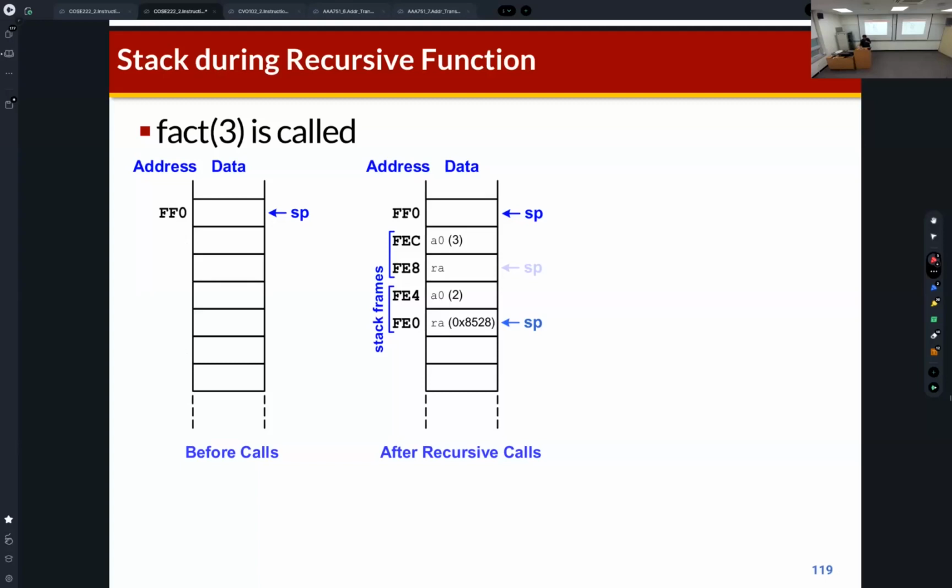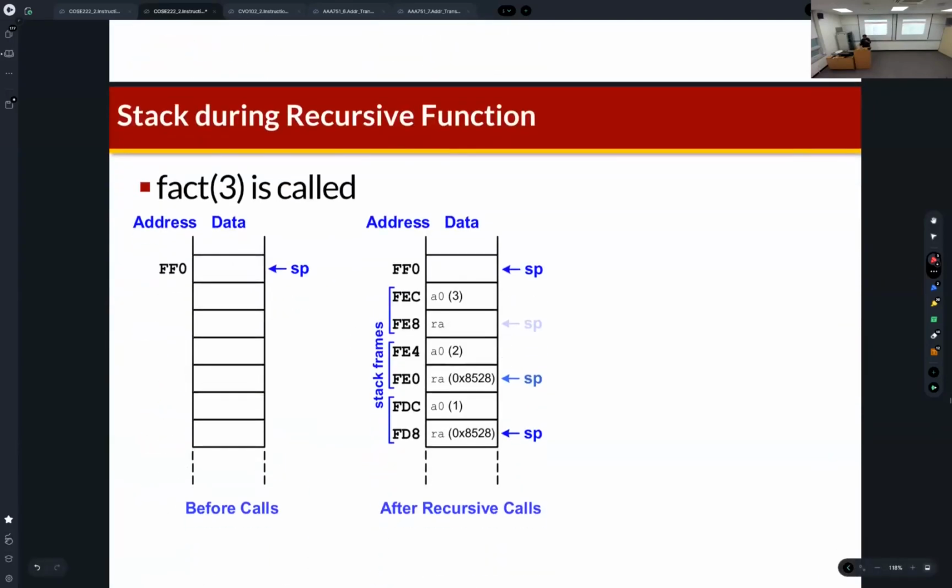Then fact also stores the A0 and return address in the stack. So these are stored in the stack. Okay, and then 1 and the return address are stored in the stack. Stored.